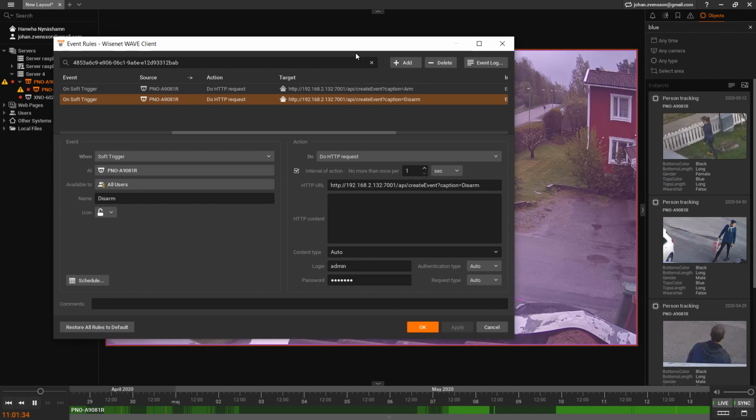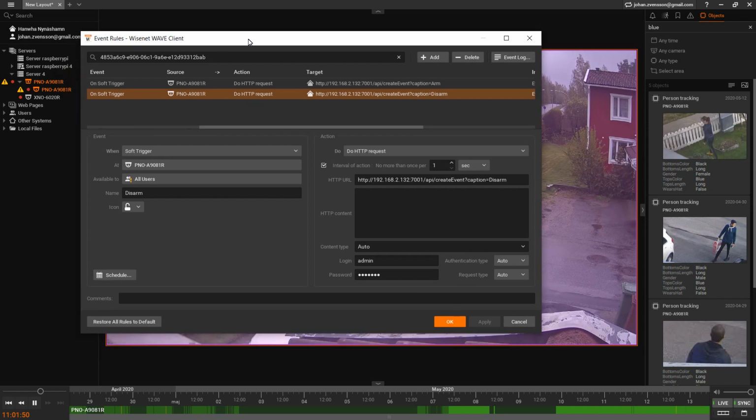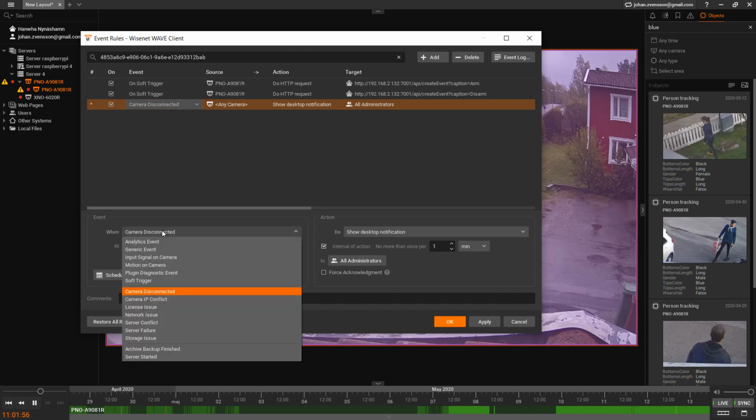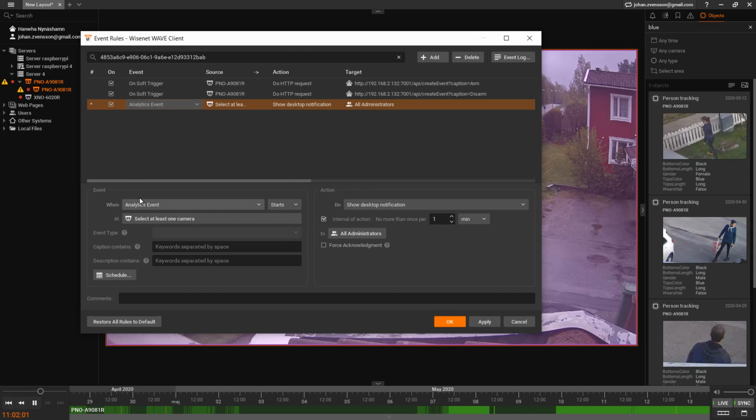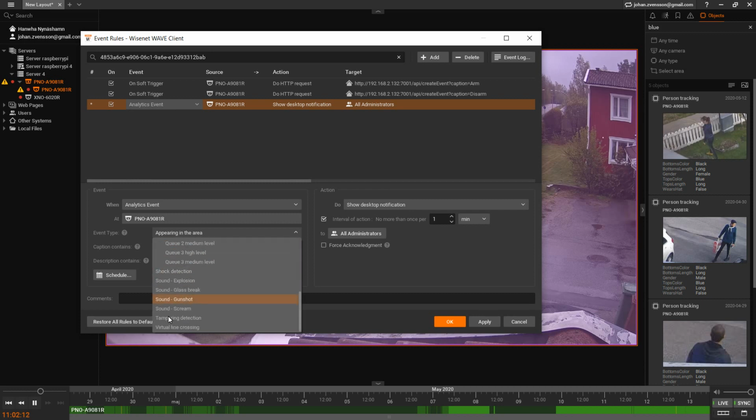Okay, so now that we have this, we want to do an action for each of these events coming in. First of all, we want to do a push notification. With this new version of Wave, we can do push notifications. So we want to do this when there's an analytic event that I just created in this camera, and the analytic event was line crossing.